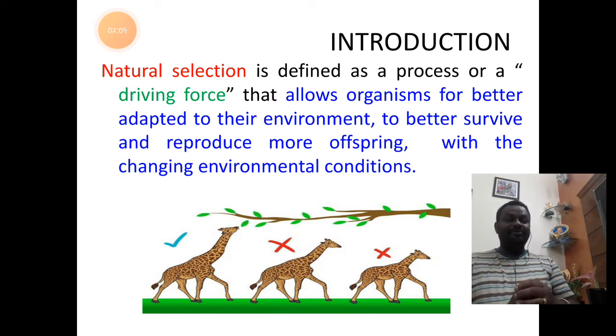Natural selection is a process that allows organisms better adapted to their environment to live better and reproduce more of their children or offsprings within the changing environment. In simple terms, nature selects favorable and fitted individuals by elimination of non-adaptive characters. This results in new species, which we call speciation. Down in the picture of the slide is an example showing natural selection in the development of long-necked giraffes, the modern day giraffes we see, from short-necked giraffes.